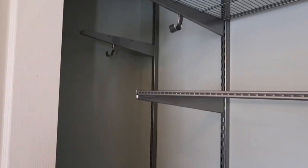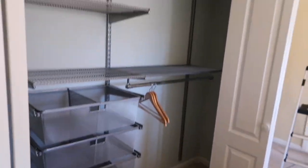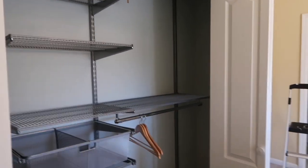This will be long hanging. So this is where our longer coats will go. So it took me, I'm gonna double check the video. I wanna say it took about an hour for me to do this. Obviously Scott putting the top track up was incredibly helpful, but it'll be much easier to see my vision for what I want this closet to be like once I get all the bins and the organization in. So give me a little bit.